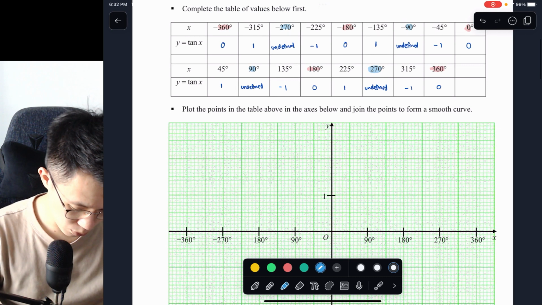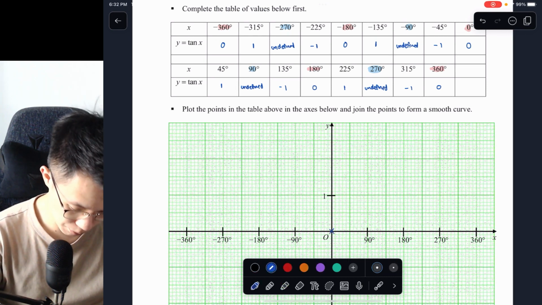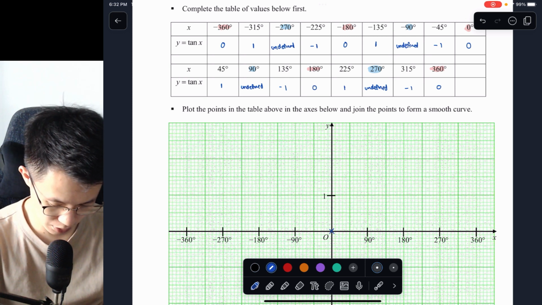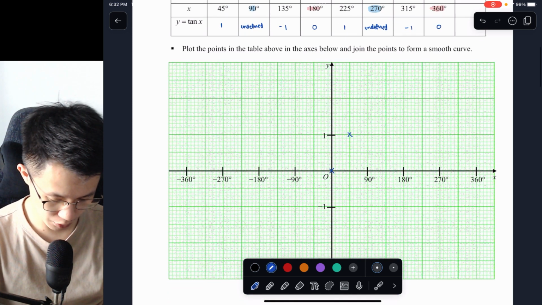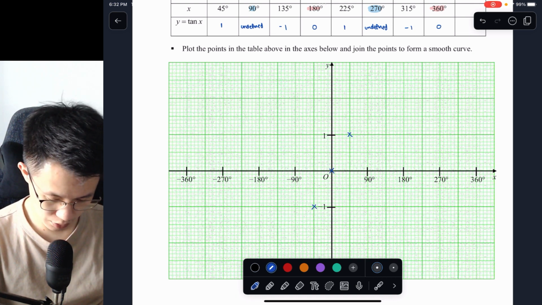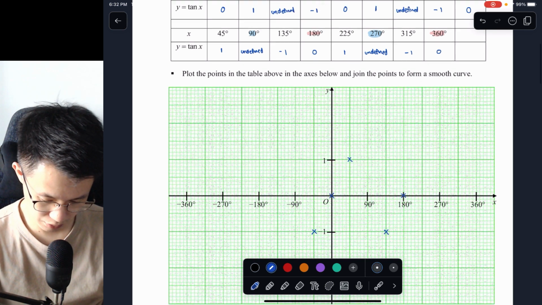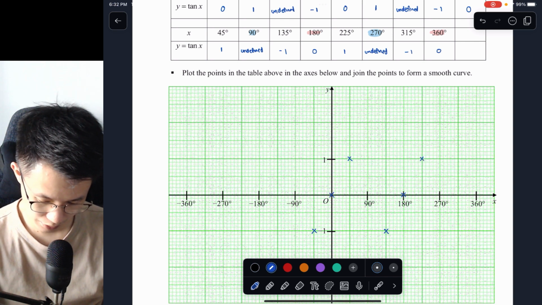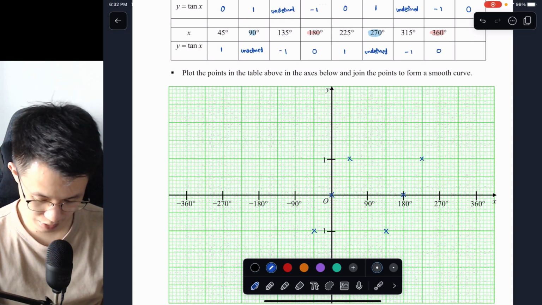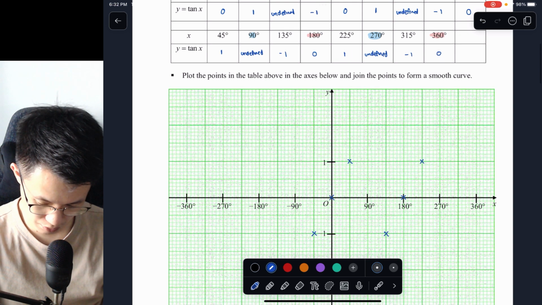So what does it actually look like for us on the graph? Okay, I'm going to plot the points, and then you try to make some sense of it. So if it's undefined, there's no point to make. Okay, so it will look something like that, and then on here it will just look something like that again. Okay, this is 135, and they will look something like that. Right, and then it's undefined again, and this is -1 if I'm not wrong, so it looks like that and like that. Okay, but we're not going to care about this.